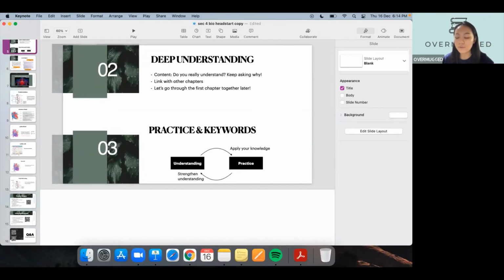And if let's say all subjects are bad, then you should increase the number of hours you study so that you can allocate enough time to all subjects. If you did super well for end of year, a few months back, I think it means that you have put in consistent effort during your Sec 3 time. And that means that you deserve the break.